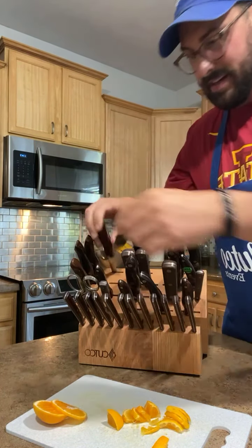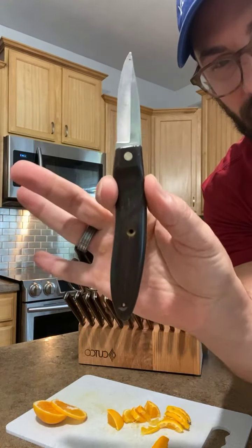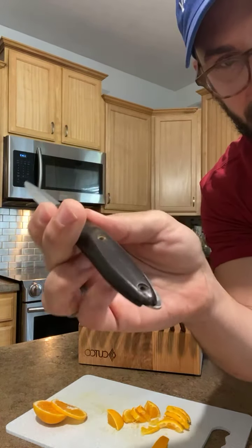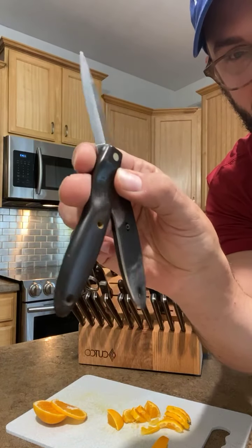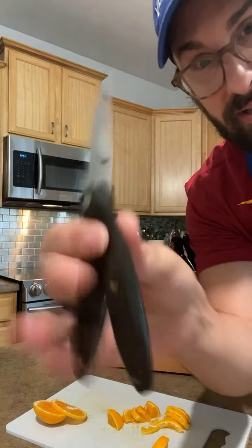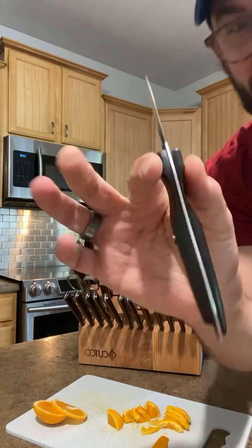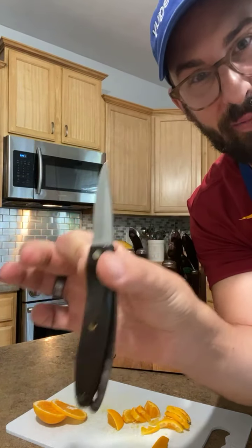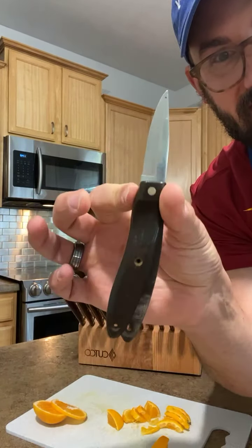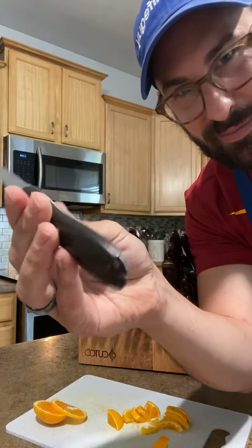Oh, this is a cool story. Hey guys, Daddy's on the phone here. So this is a customer who literally had this one paring knife. Look at this thing. For 50 years, I forget her name, so sweet. She came to see me at the West County Mall 2 years ago. She said, Mike, I've had this paring knife for literally 50 plus years. It's the only knife I grab. And literally, she forgot there's a Cutco warranty. I mean, the rivet's coming out. And she says it's the best knife she's ever used. And she bought a homemaker set, didn't bat an eye, paid full price, but I gave her a bunch of free stuff with it. She said, you can keep that and show that to your customers. So that's pretty wild. That's the switchblade Cutco knife there.